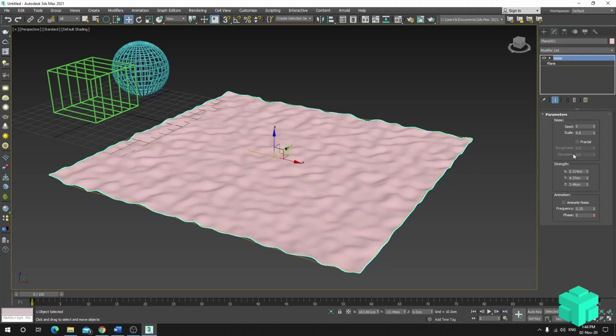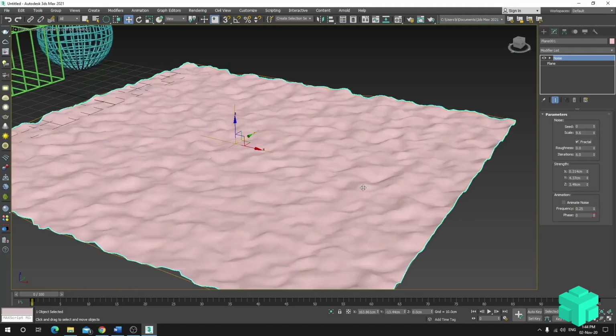Now, of course, I can check the fractal noise, which produces a fractal effect based on the current settings, and we now have the option to play with the roughness and with the iterations. So the roughness determines the extent of the fractal variation. Lower values are less rough.